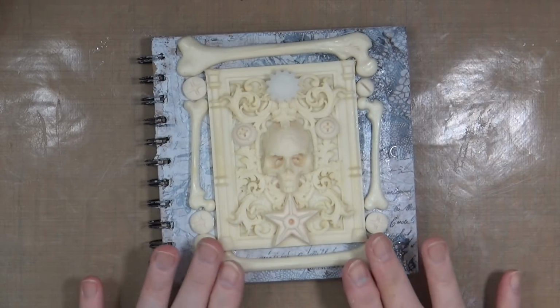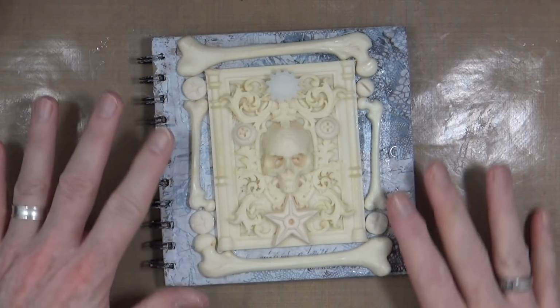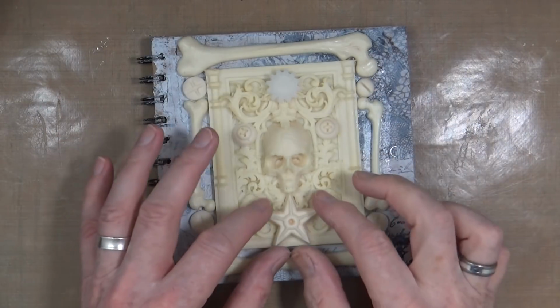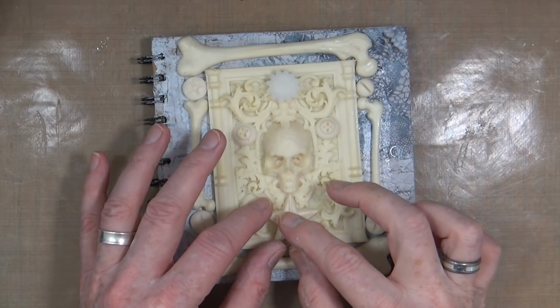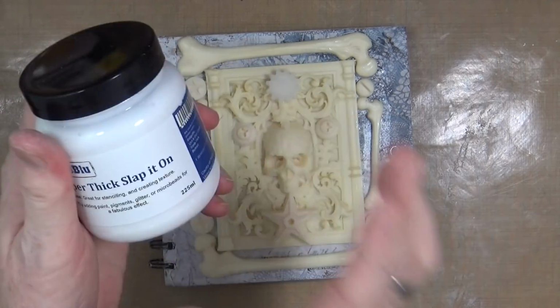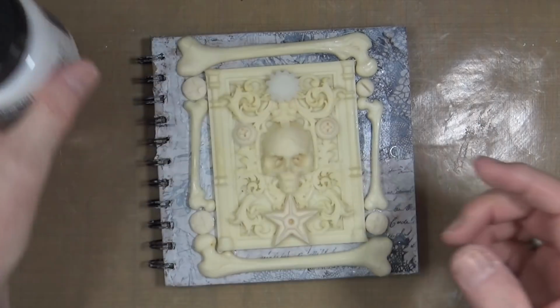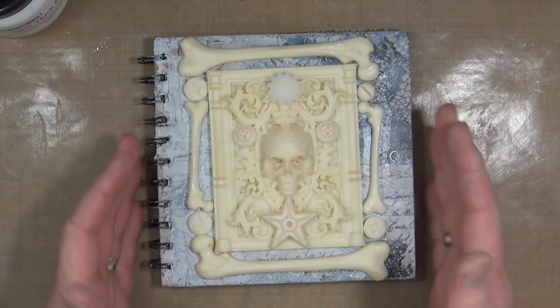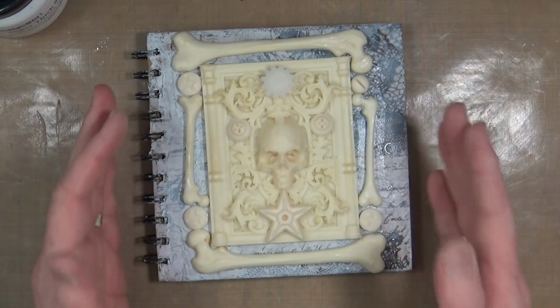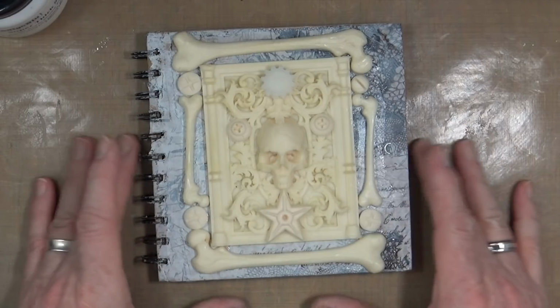Okay, so I've finished gluing the bones down. I've added the bones down the sides and a few other little embellishments onto the front. Now, because I've used the gloss gel medium, or the super thick slap it on in this case, even though I've used the heat gun on it, nothing's going to fall off, but it still needs some time to set.